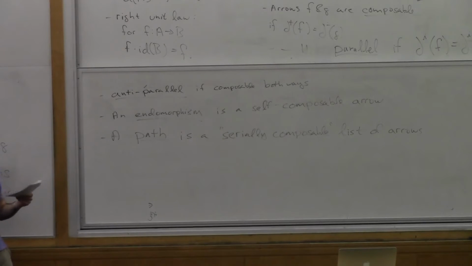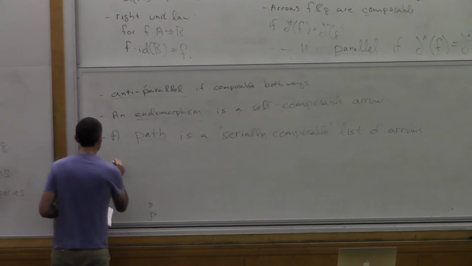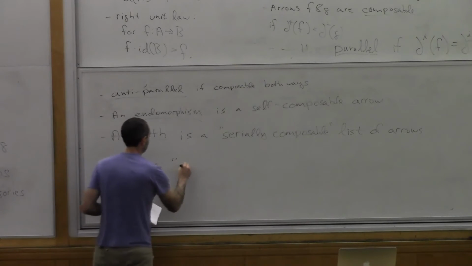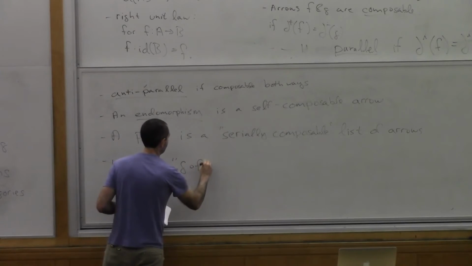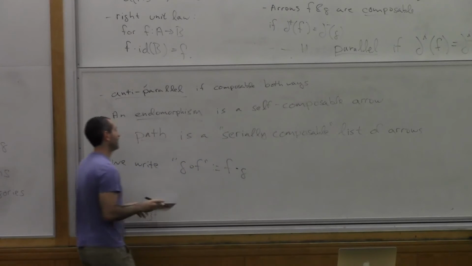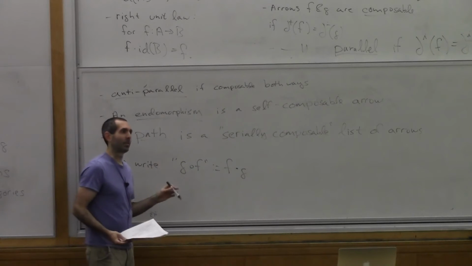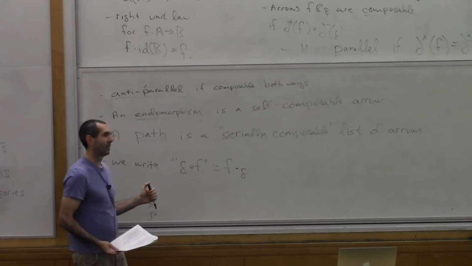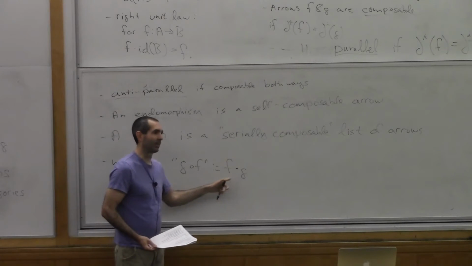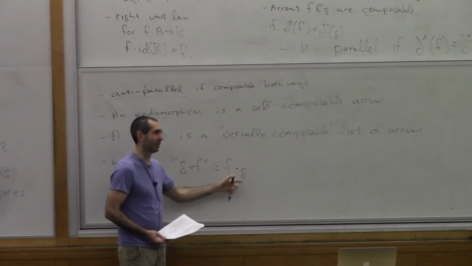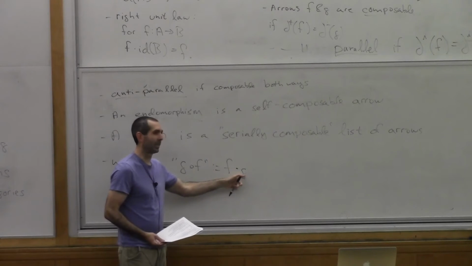Okay, so whoever it was that wanted me to write composition the other way, we write G circle F, F dot G. And the idea is, typically when we're working abstractly or in a point-free style, it's kind of natural just to say the first thing first, and being in a culture that writes from left to right, it kind of makes sense to do that here too. That says you do F, then you do G.